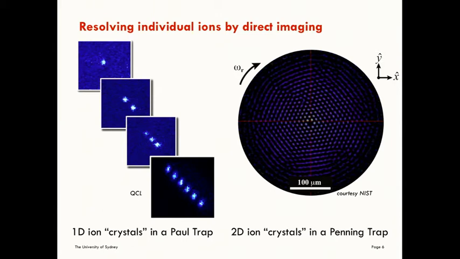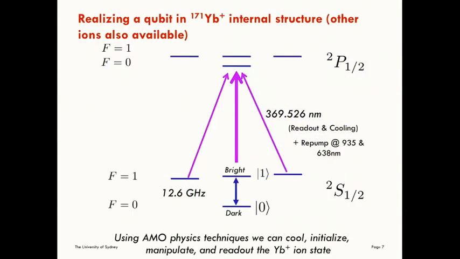This is a picture from when I was at NIST. What you see is that you can get this triangular lattice in a native way and have a spin 1/2 on each. So this is a nice platform for quantum simulation. For today's talk, I'm going to focus exclusively on this top left image, the idea of one ion as a quantum bit. And of course, if you're familiar with AMO physics, you know that our set of tricks focuses primarily on looking to the internal level structure of the atom as the source of a quantum coherent manifold.